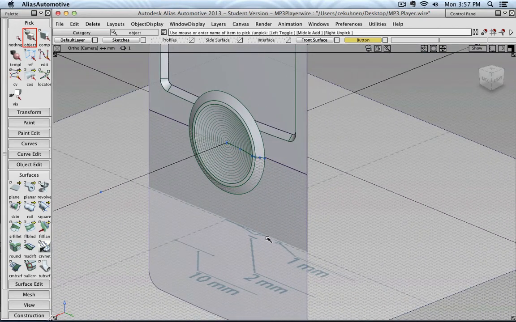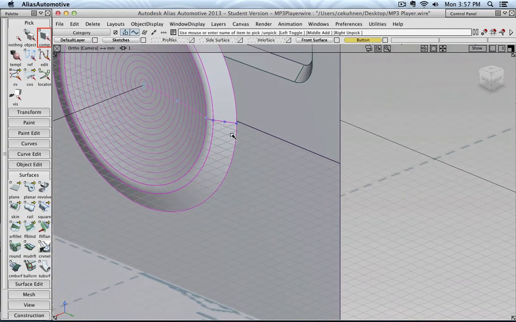Let's zoom out a little bit. And as you can see, we have to move the button down. So we could go to Select Component and then select the first arc and this line. I do not again select the fillet. I do not want to move it by hand because that's going to break the construction history.